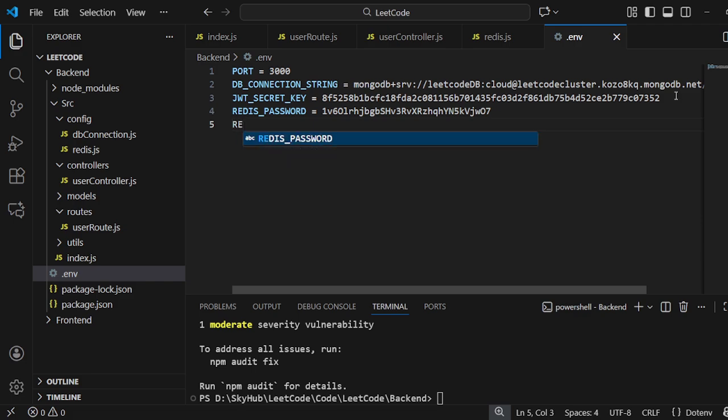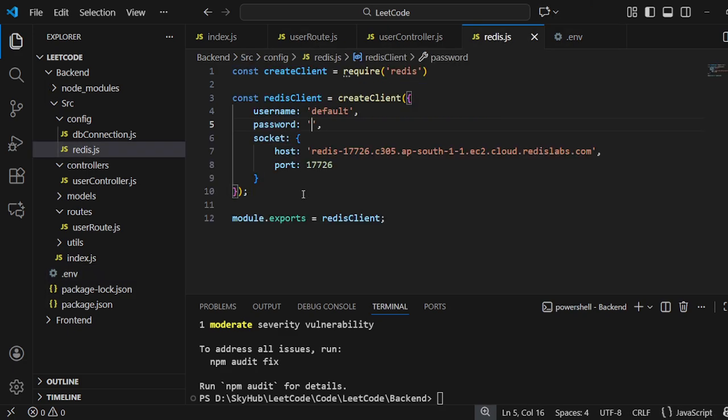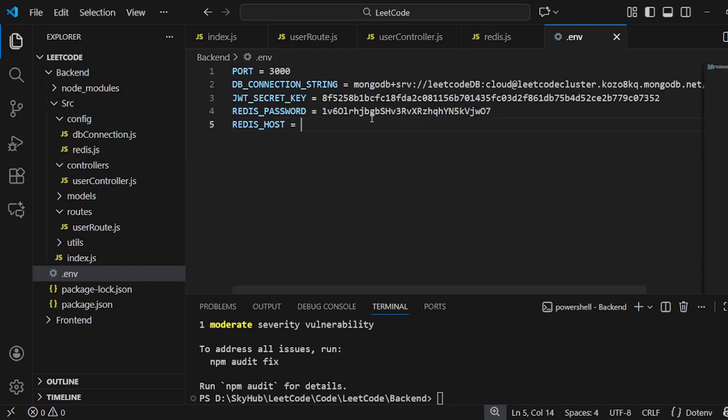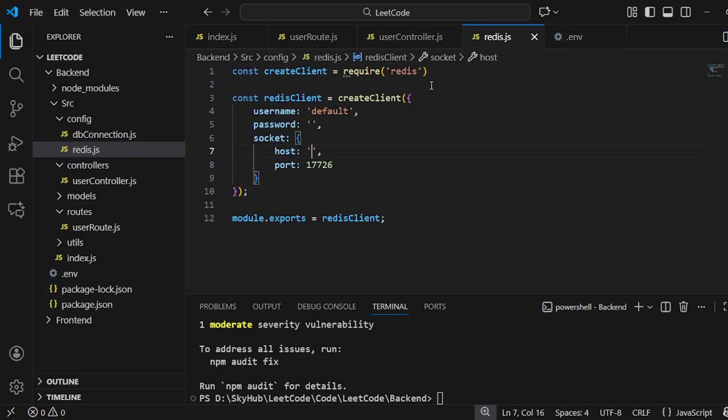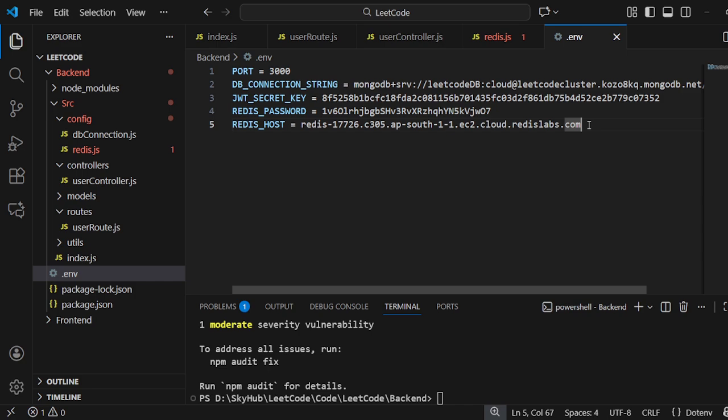So Redis host. So port, we also send it inside our .env file. Let's rename it Redis port.